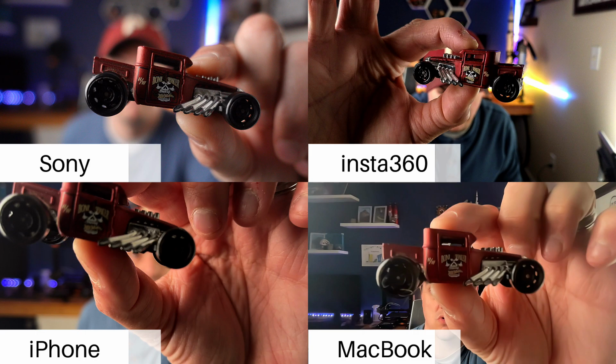The iPhone failed here because I couldn't see what was going on. And that's a big kind of problem that we have with that. Also, some of the colors where the light's coming in are blown out. And that goes with the MacBook Pro as well. Sharpness-wise, it's fine because a typical webcam is going to do infinite focus.